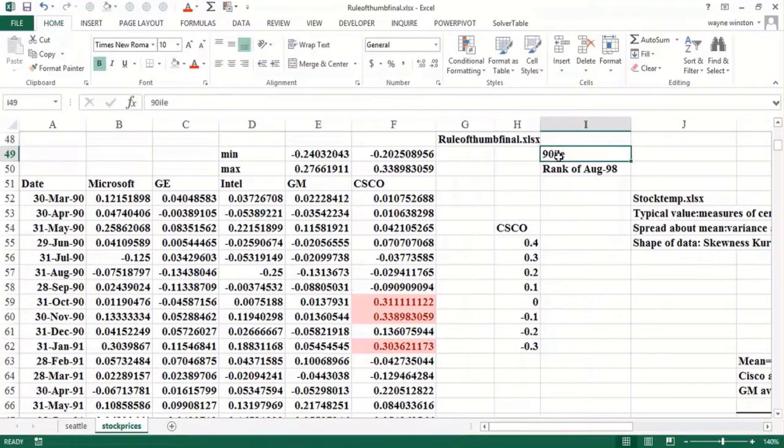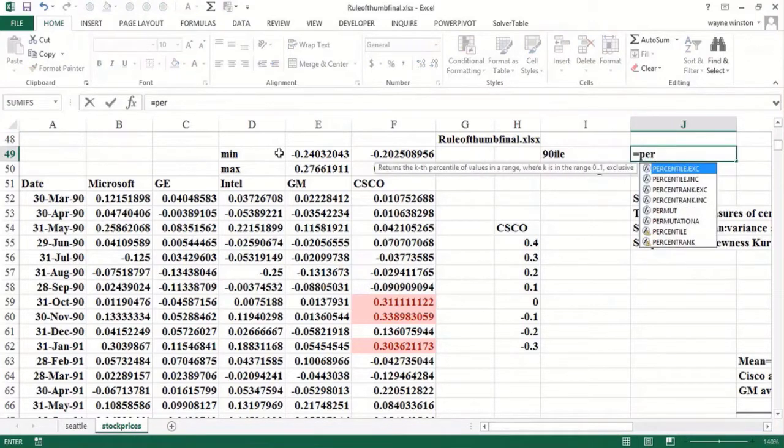What does that mean? The 90th percentile means 9 out of 10 data points are below that number, and 1 out of 10 data points are above that number. There are a couple of functions for this. If you start typing with the function wizard, you'll see percentile.exc, percentile.inc, and just the percentile function if you have an older version of Excel. I prefer the percentile.exc function. It's a little bit advanced to discuss why, but I think this gives you a better idea of what the 90th percentile of the data set is. So we'll use percentile.exc.